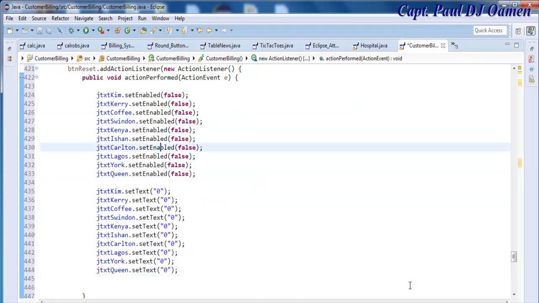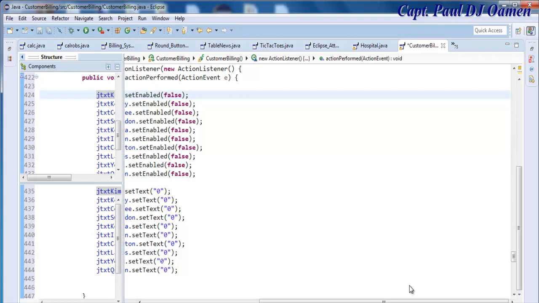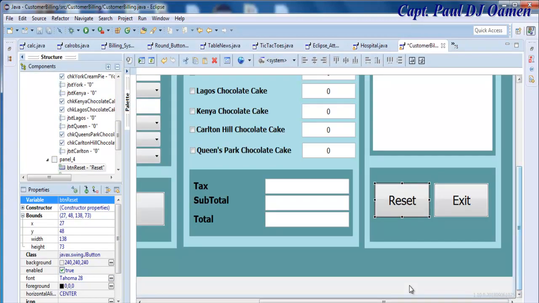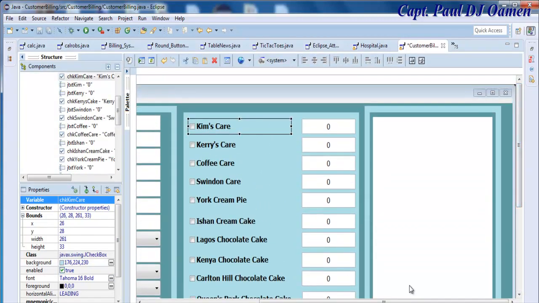Okay, it's sort of like modify, but for the check buttons, let's come in here and say, oh, that's wrong, that's supposed to be cake, not care. Cake, and change this to cake as well, and the text in there.